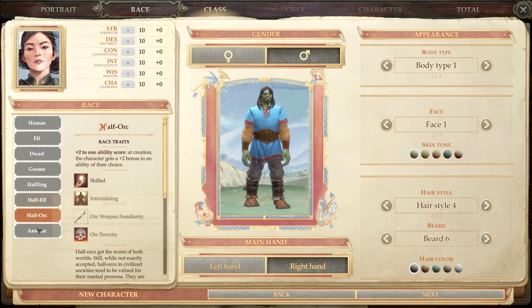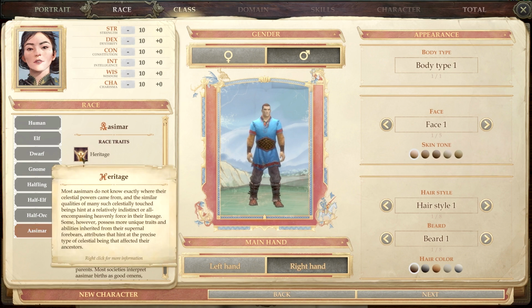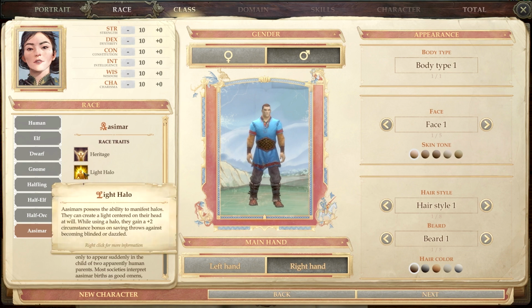Okay, and now the most complicated. The Azemar. They get a second race choice, which we'll show you in a second. It's their heritage. They all get light halo. They possess the ability to manifest halos. They create a light centered on their head at will. When using a halo, they gain a +2 circumstance bonus on saving throws against becoming blinded or dazzled.